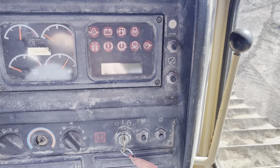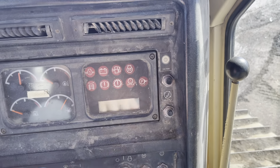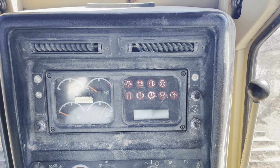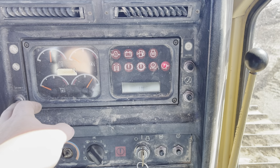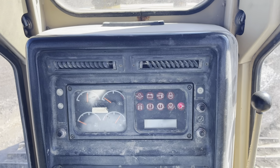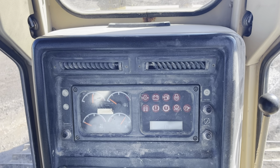And this one has 13,000 hours. I don't know how to get back to that screen. Parking brake on. Yeah, so it's about 13,000 hours. Let's see. Yep, some of this technology eludes me. I haven't been in it for so long. But that's all I got on this one.